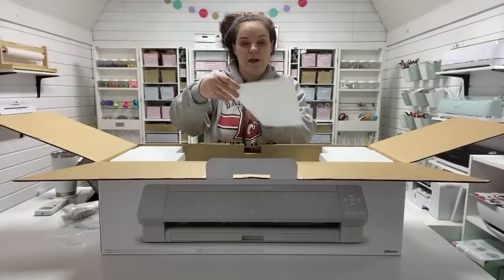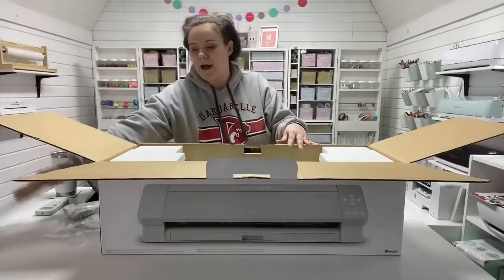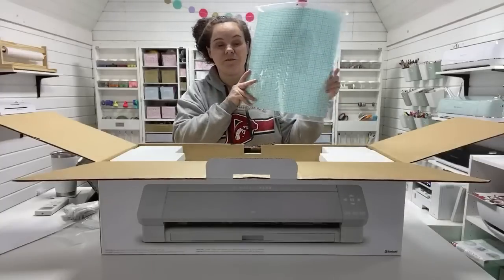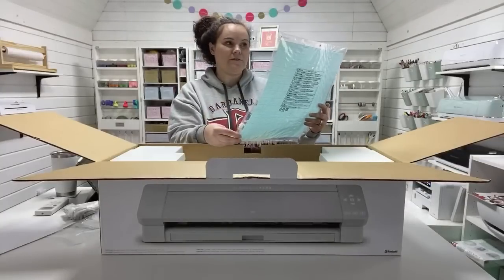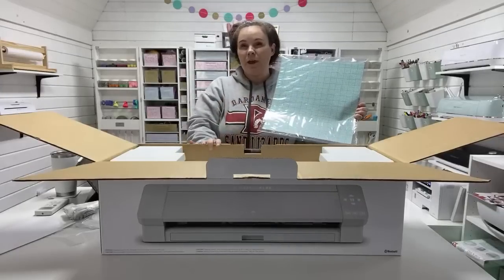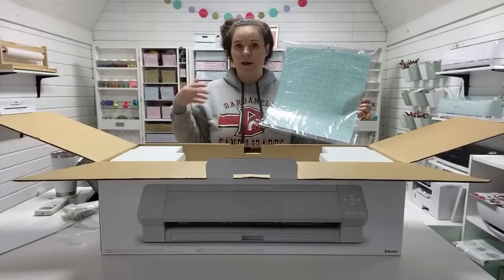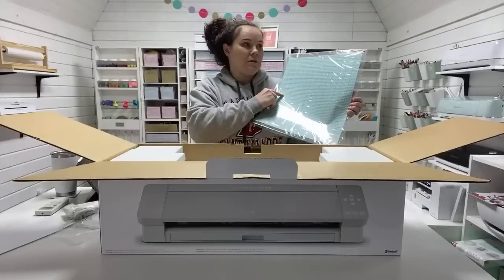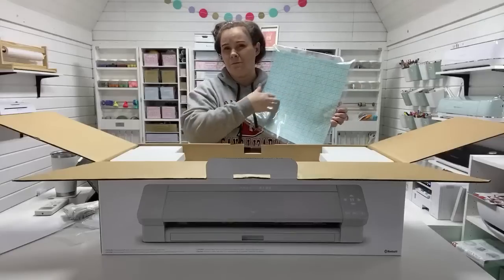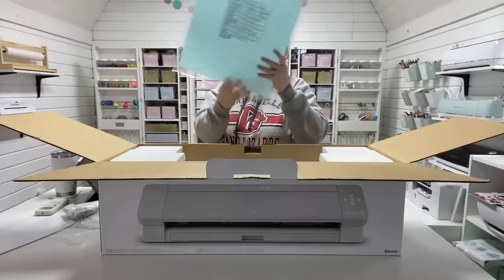We've got your setup paper. I'm not going to show you all those in case it has my code to have my free 100 designs. And then we have the big, ginormous 15 by 15 mat. I did see somebody's video the other day, and if you use the mat, because this machine will let you take the rolls of vinyl without a mat, and that will take 15 wide, I don't know how long. But if you use the mat, it's actually only like 14 by 14.6 by 15, something like that. I don't know. We're going to look into that, but it has your big mat.